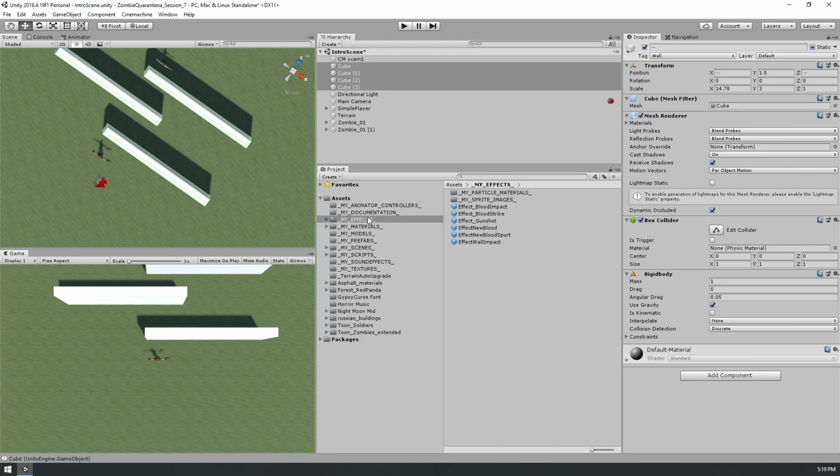The problem with that is instantiating and destroying over and over can cause Unity to get muddled, let's say. And it can cause what's called a memory leak, where it starts to allocate memory for instantiations and then fails to clean them up when it goes to delete, and the memory allocation for the instantiations gets larger and larger and larger until your game crashes and your player quits in frustration.